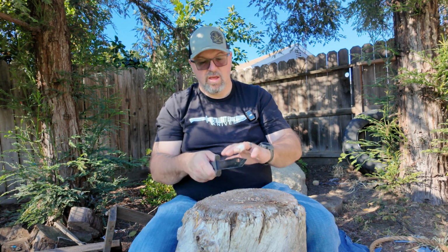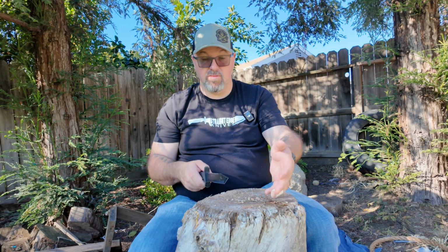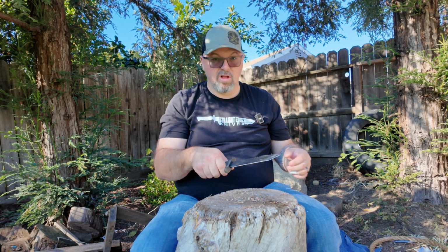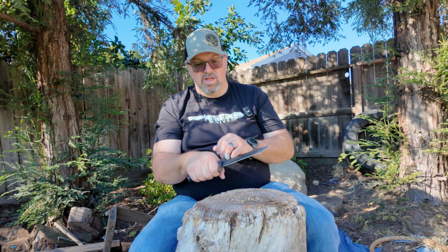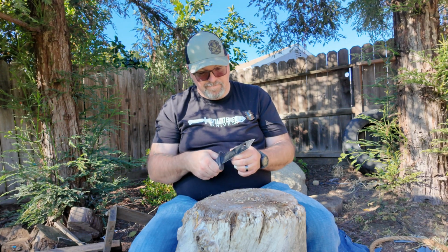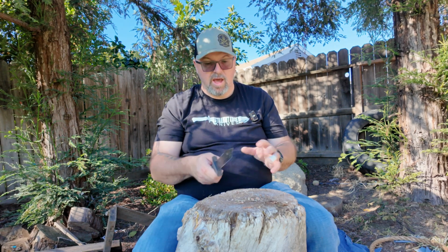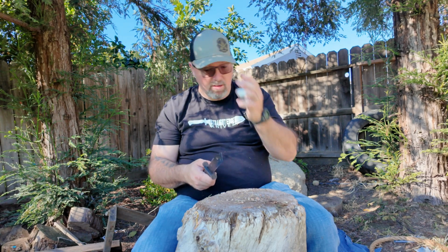The sawback could be problematic, I think, in the fact that if you're having to pierce into stuff, it's going to catch on things, especially with metal. As you can see there, it really got stuck. I think if you're stabbing through clothes, there's a possibility that it's going to come out with it. For a combat knife design, military, law enforcement combat design, I don't think you want this getting caught up on stuff if you had to stab into something. That's just my opinion. I could be wrong.